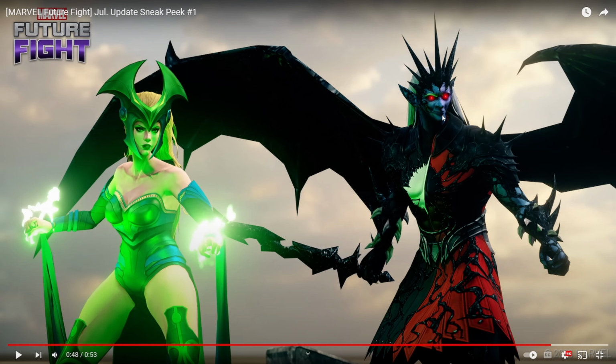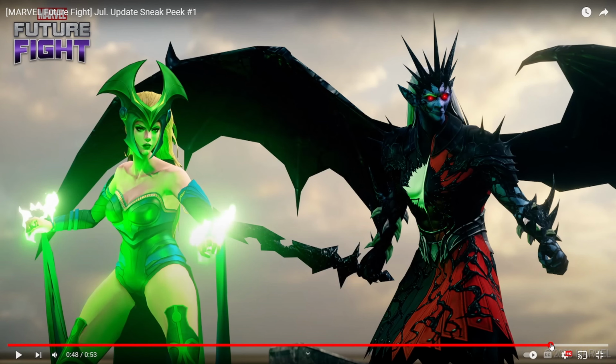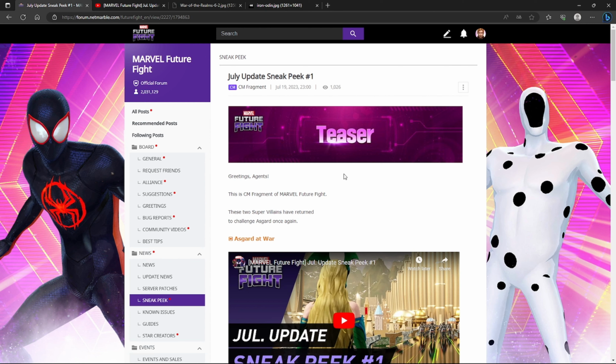They look great. A lot of people were thinking Malekith was Null, but he does have sort of the symbiote from Null, so it looks really awesome. He looks great, and like I said, Enchantress's new uniform looks amazing too. So yeah, new uniforms and new Tier 3s for both of them. Let's go ahead and read what the forums and YouTube had to say, and then we'll speculate a little bit on what the next sneak peek could be about.